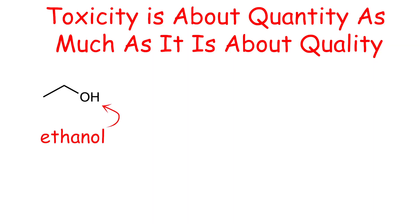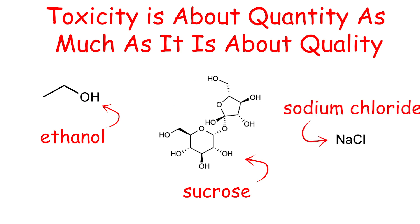And just like that, those are the three major categories of food preservatives. As for toxicity, it's super important to understand the effects that vendors who want to sell us their products have in shaping our conclusions. Truth is, anything can be toxic. It's never really a question of if something we put in our body can kill us — it's always a question of how much it would take to kill us. You can literally die from drinking too much water. We've seen far too many times how people can die from overdosing on chemicals considered normal in food, such as ethanol aka alcohol, sucrose aka sugar, and sodium chloride aka table salt. Food additives are not there to hurt you — if anything, they're there to help you. It's important to be informed.